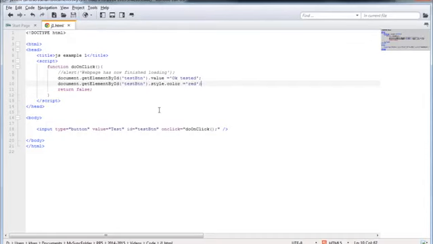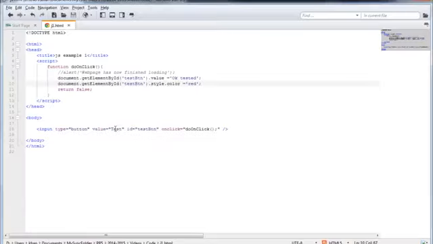So we're going to change the text color from black to red. So I'm going to refresh the page, and as you can see now, it changes back to its original value, which is test.